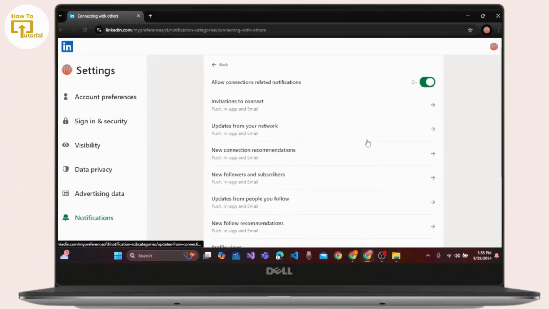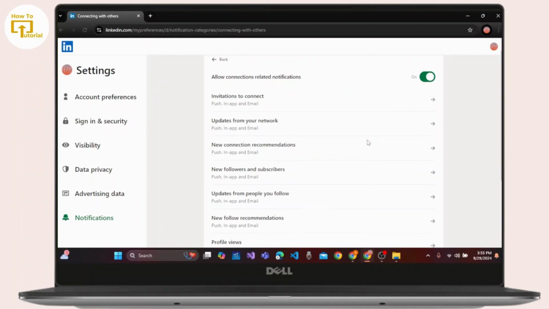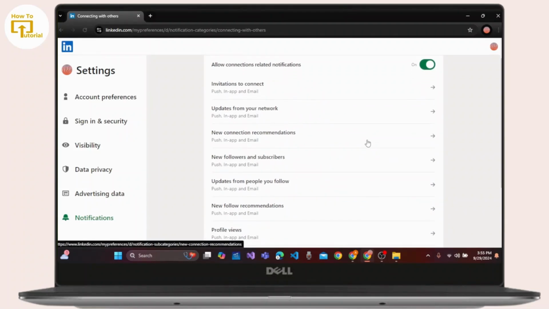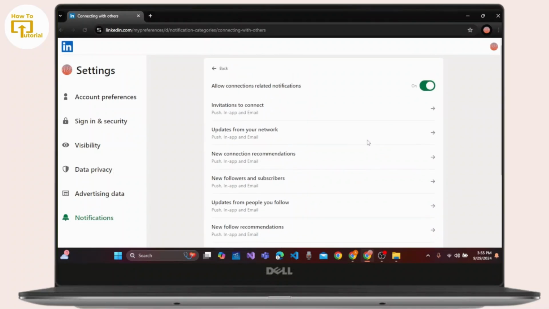And then you will see the notification has been toggled on for these related notifications options, that is invitation to connect, updates from your network and many more. Simply you need to locate birthday and anniversary, and you need to toggle the button on for all the notifications received for birthdays and anniversary. Then you can easily toggle on the notification button if necessary further.